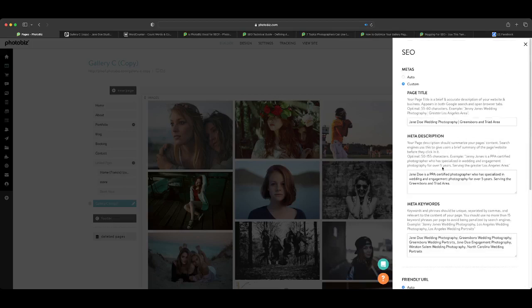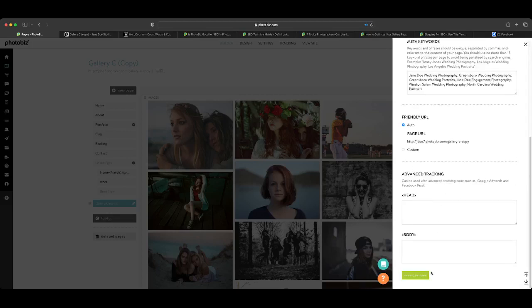Now, you can, of course, make little changes here and there. You can say, you know, you can put photo gallery. You can put something like that. You can put anything like that. You could now optimize it differently. Here, you could add something about portfolio. You could put information in here if you want to change any of that. You know, view Jane Doe's certified photography, whatever you want to. This is where you can tell a little bit more story about specific pages as you go on. Just make little tweaks here and there.